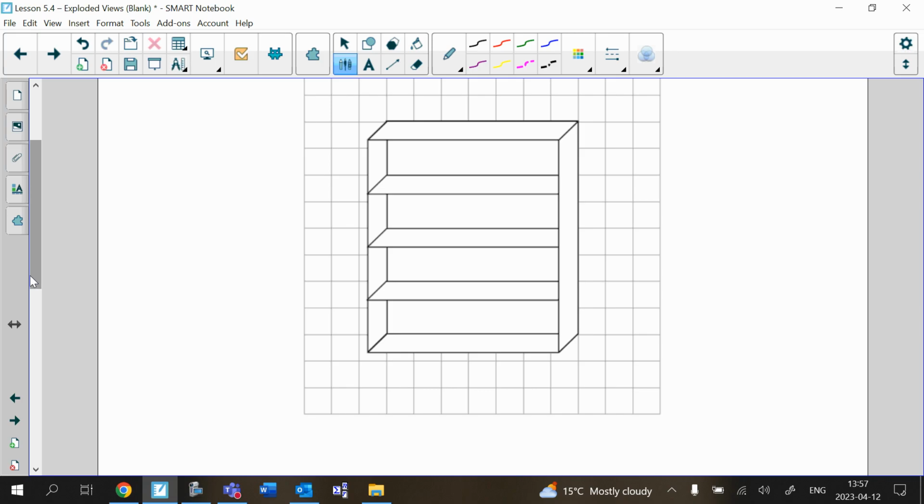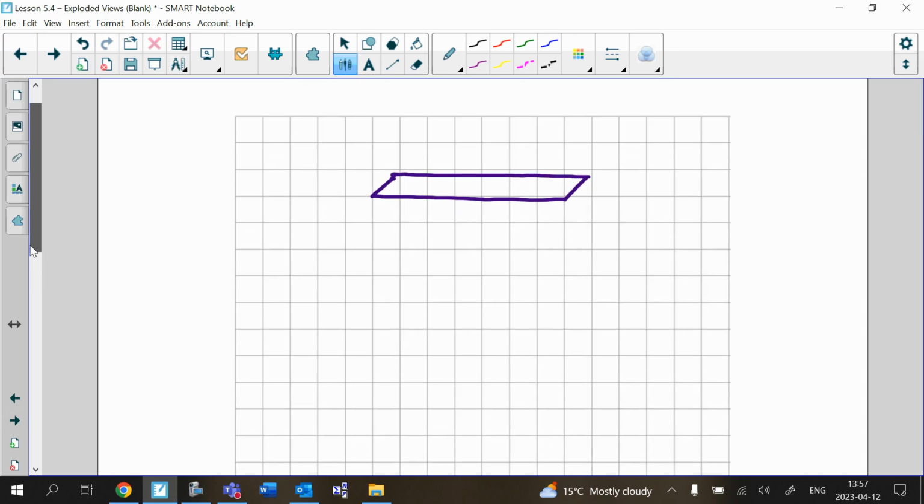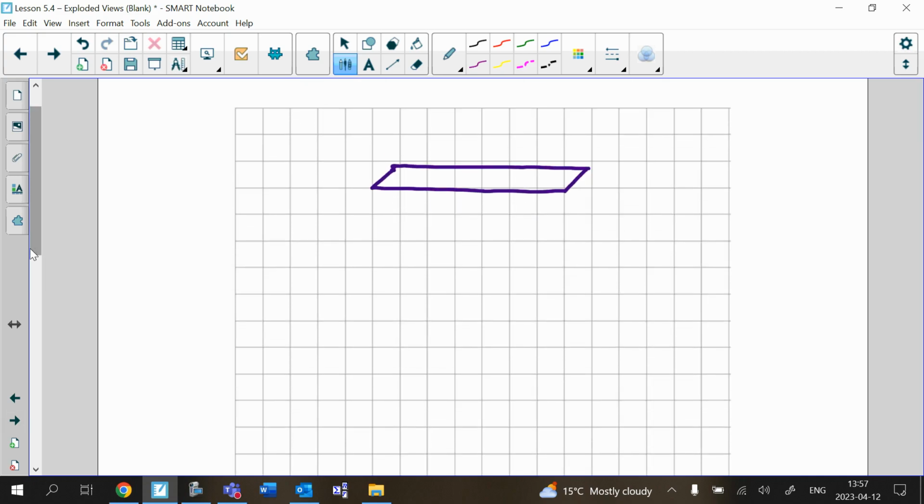So I'll draw it like this. 2, 4, 6, 8. So it'll look something like that. And I could draw the other one over here. 2, 4, 6, 8, less than 1 diagonal length, and then those will connect vertically. So I've got those done.